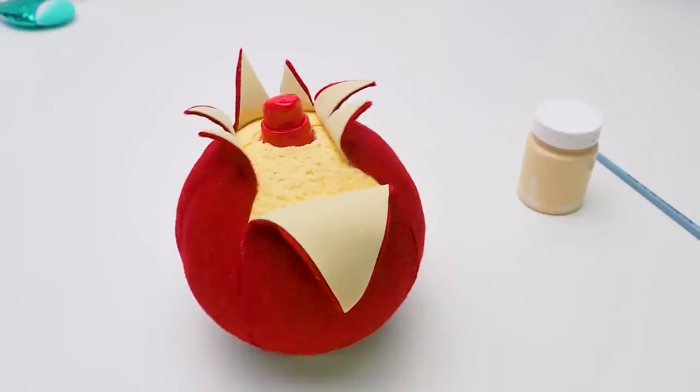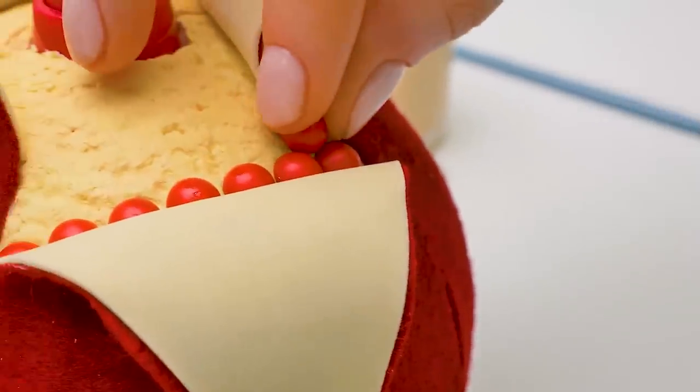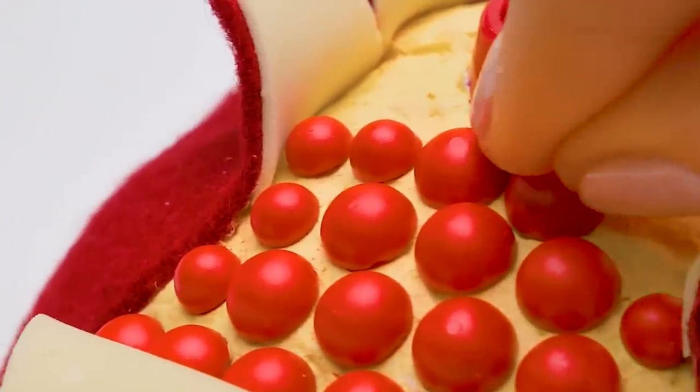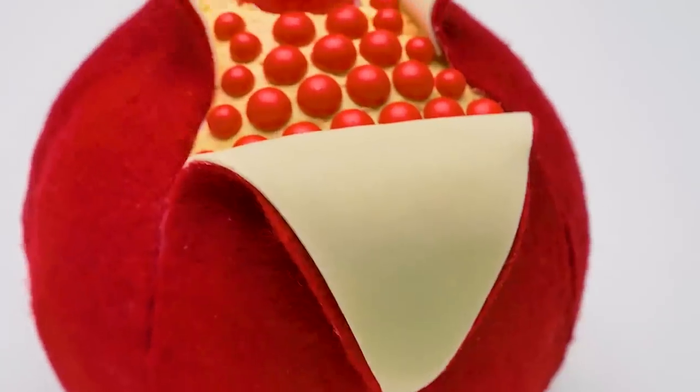The last thing we're going to need are these plastic half beads. Red, of course. We'll glue them inside. They will imitate the pomegranate seeds. I won't add too many. Yep, that's enough. This looks amazing! I can't believe it looks so realistic!